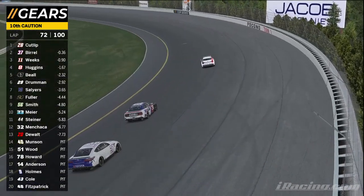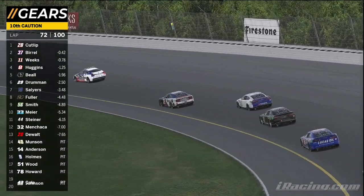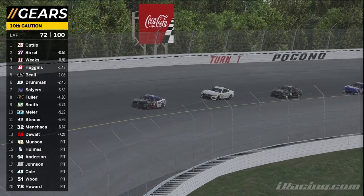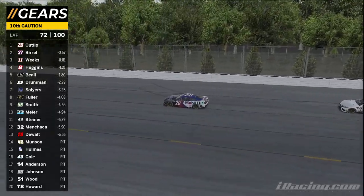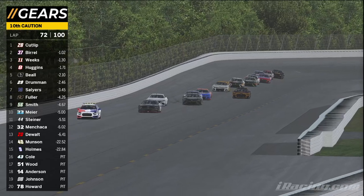Now, Sonoma is definitely not a very high downforce track in these cars. It's one of the shorter road courses in all of NASCAR, and it's going to be a struggle. That's one of those tracks where you're on it or you're not. I would not be surprised if you find somebody at that track that's either a road course specialist or somebody that maybe you haven't seen too much throughout this season, kind of surprise everyone, come out with a bang and get a win.